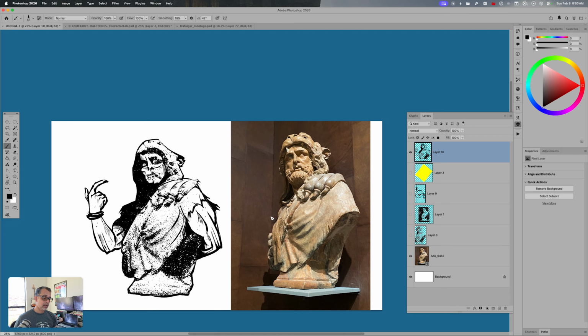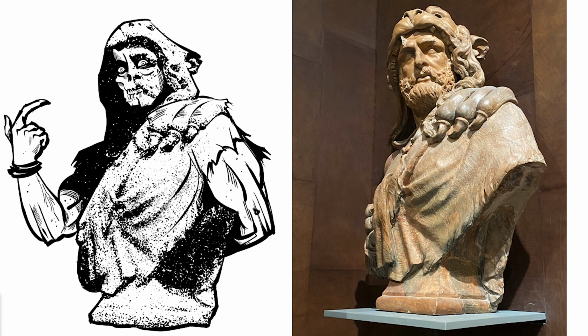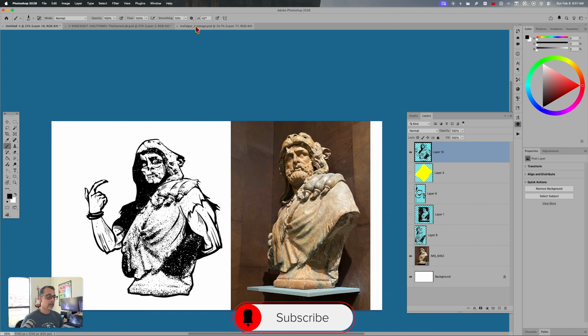In this video I'm going to share how I'm using the Vector Labs Knockout Halftones effect to create some really cool, interesting illustrative effects that I can use in conjunction with my own illustration work. The image you see here on the left is a combination of using the Vector Labs filters along with me drawing on top of that particular image. So I've made him look more like a skeleton. I've made his hood look more like a hood compared to this lion mane here. I've also added arms. So let's get started and show you how this actually works.